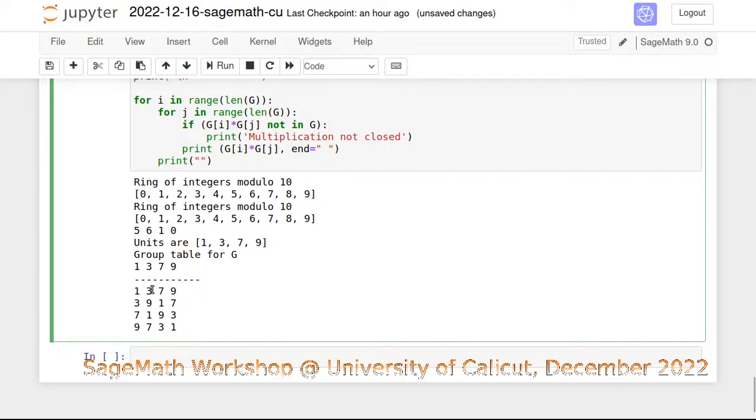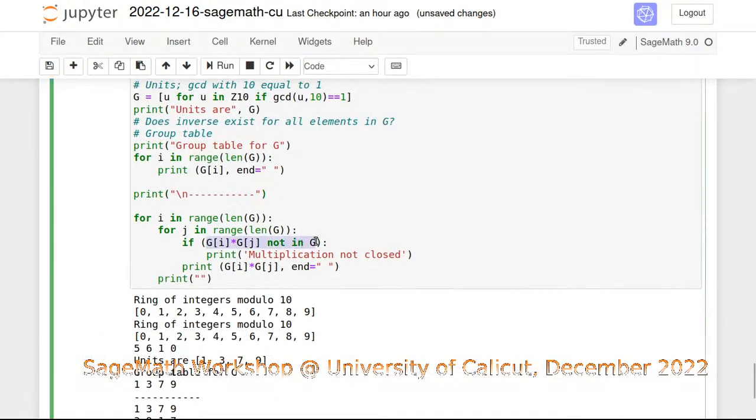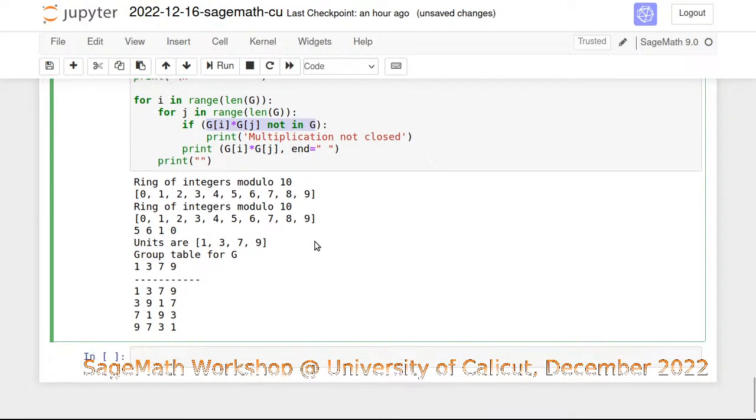From this table, what we can essentially see is that this is closed, that we have already observed; if this is not happening, we would have already seen. So the closure we can verify. Now the inverse of 1, probably we can see if there is an element, because 1 is 3. The composition table, actually you have built. Yes, the composition table is here already. From that we can probably make out, at least demonstrate.